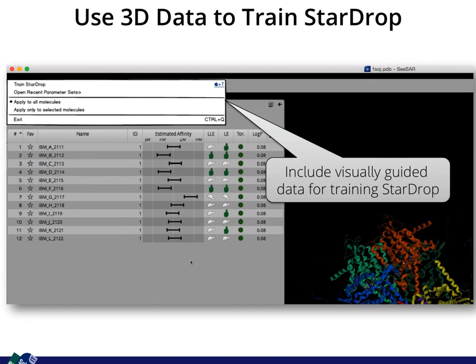Or use 3D derived data to actually train StarDrop. So you could, for example, perform a docking or interactive editing in 3D and use that information that you generated there in 3 dimensions to feed it back into the training engine underneath StarDrop and collect feedback from there and get into an iterative cycle to further optimize your compounds, while letting existing knowledge or newly created knowledge flow back into StarDrop. I think that would be fantastic, really.